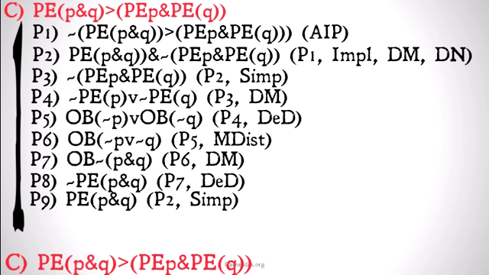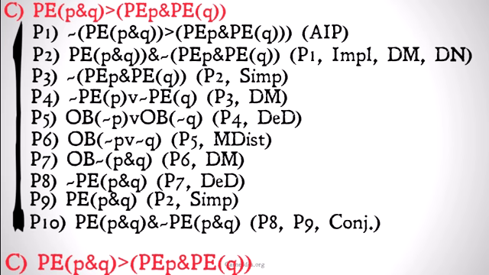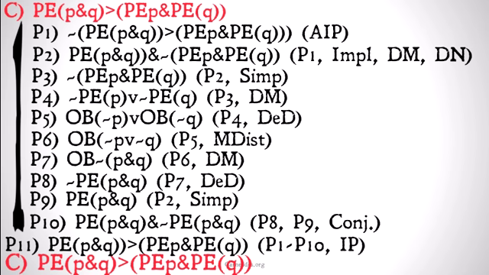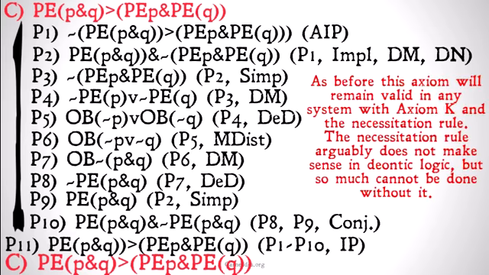Now, if we simplify premise 2, we can see that we have a contradiction, which was the goal of our indirect proof. So we can conjoin premises 8 and 9 to get a contradiction, and therefore conclude from 1 through 10, by indirect proof, that you can distribute permissibility, or the weak operator, across a conjunction. Hopefully that makes sense. Once again, with all of these proofs, there are a number of different ways to do them. I'm trying to show you several different ways to do each of these kinds of proofs by doing each proof in a little bit of a different way.